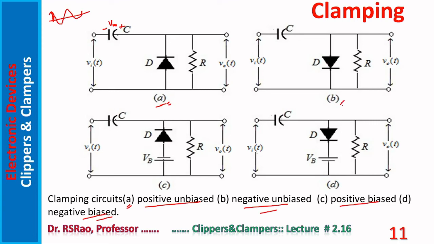The same is the case in B with a small difference. During the first half cycle of the input voltage, the diode conducts and the capacitor gets charged to voltage Vm. On the left side it is positive, on the right side it is negative, and then the diode goes to the non-conducting state. Output voltage is a combination of the input voltage and the voltage across the capacitor. The operation of circuits in C and D can also be understood and analyzed in the same manner.